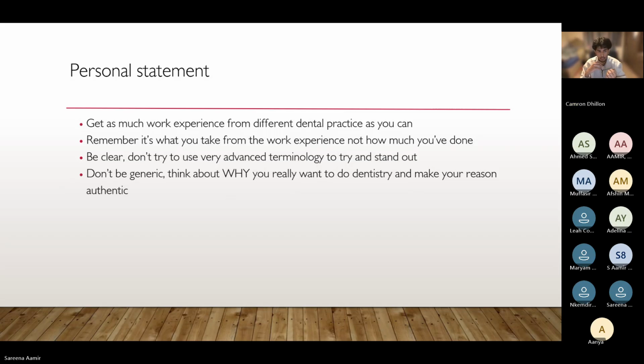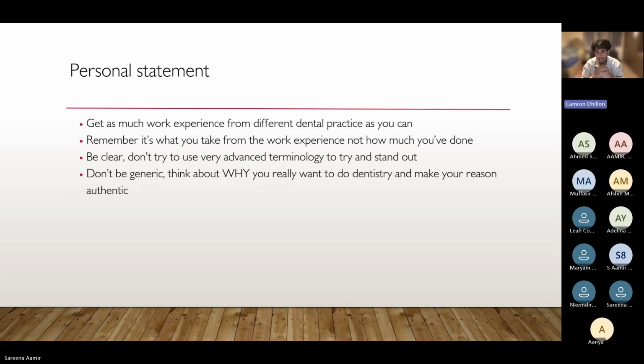For example, I remember one time when I was shadowing my dentist during work experience, there was a patient that was really, really scared of getting his teeth cleaned. And he essentially used the slow speed drill on his own hand, and then on the patient's hand, to get him used to the sensation of what it would feel like. After that, very slowly, the person started inching into the chair. And then he was actually able to get a lot of calculus and plaque off of his teeth, which was really good. So stuff like that is what you want to include in your personal statement, not the fact you've done it before, right?